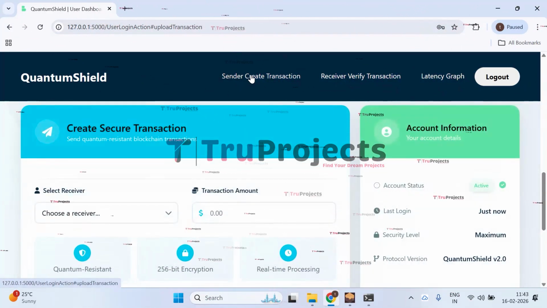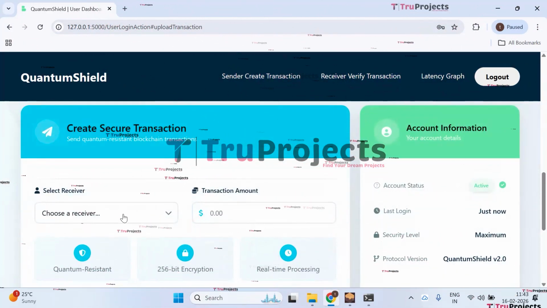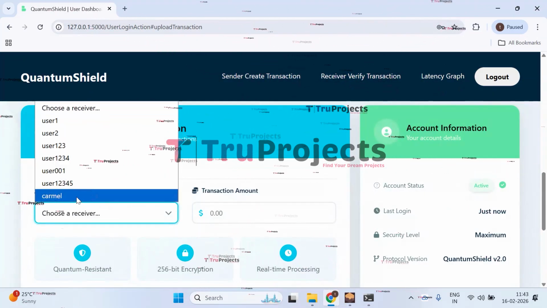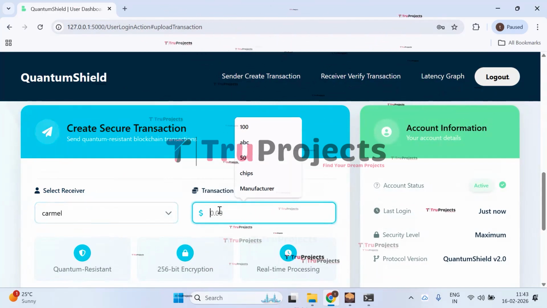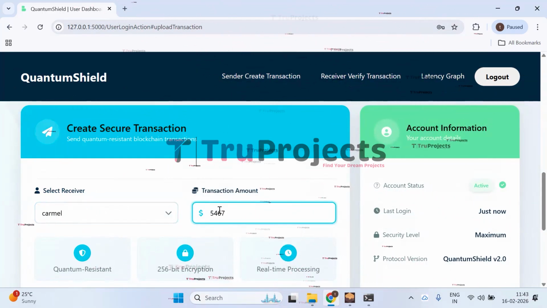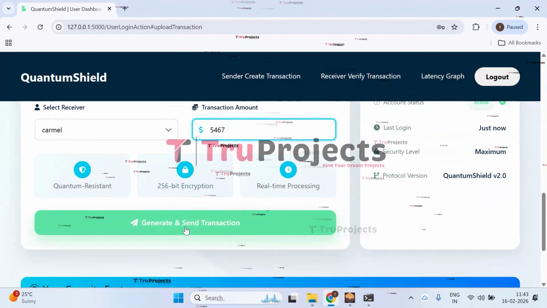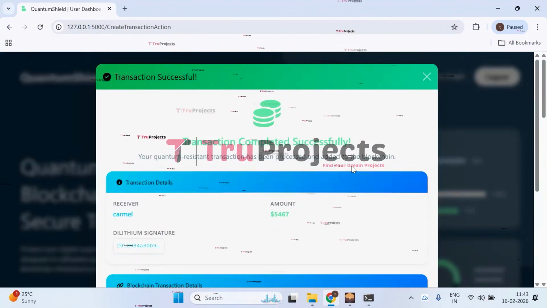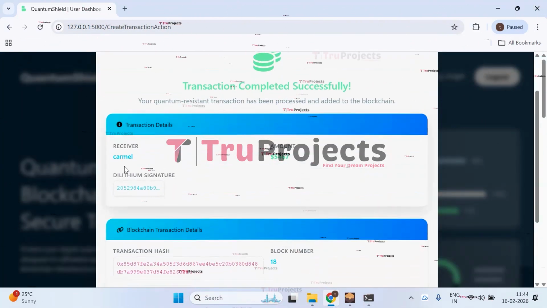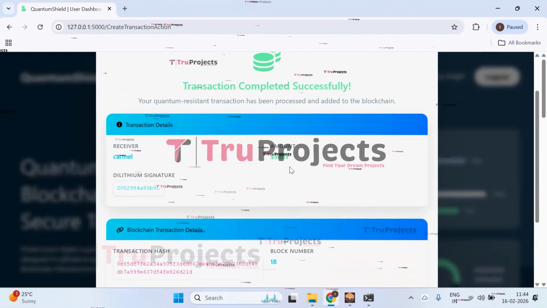As we have created two users, now let us select the receiver first. As I have logged in as Vandana, now I'm selecting Carmel. I'm entering the transaction amount and then click on generate and send the transaction so that the transaction has been successfully completed. The receiver name is given here and the amount is also given here.